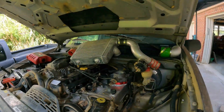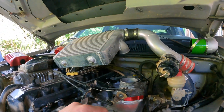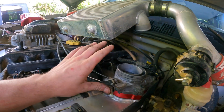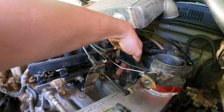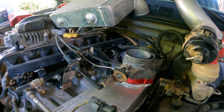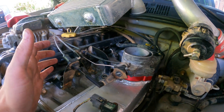Welcome back to the channel. Today we're working on the supercharged Jeep Grand Cherokee — we're gonna finish up the intake manifold, or the fabricated plenum build. I'll show you where I'm at right now. I ended up cobbling both throttle bodies together to make this work, and then rebending the original bracket to get one bolt here, and I made this piece to get the other bolt in. This guy's just floating, since the throttle body scooted much further over and I had to do some modifications.